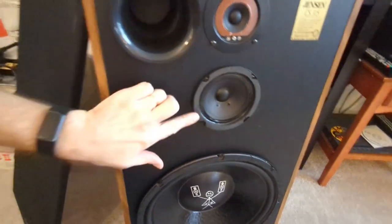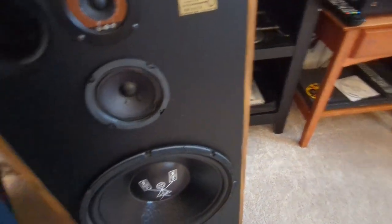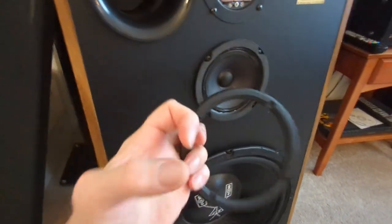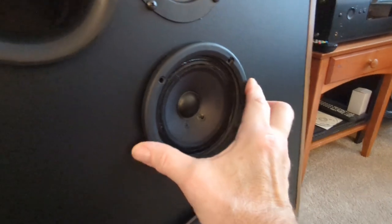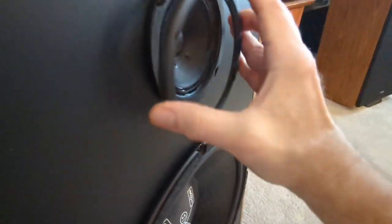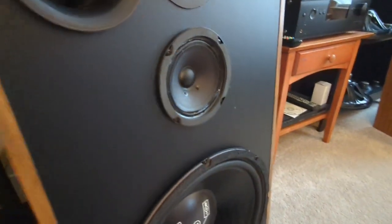So I think I'm going to keep that, but I might try to make it look prettier. I've got a couple of these trim rings that came off some other 5-inch drivers of mine from some old vintage Energy speakers, and they fit perfectly on here. But what I have to do is shave down this ridge inside here that's holding it out. I think that would look nice and it would clean that up. So I want to mess around with that.